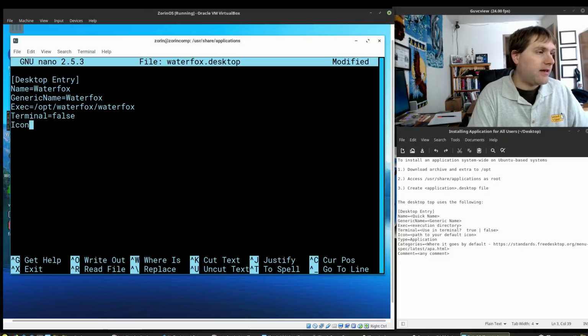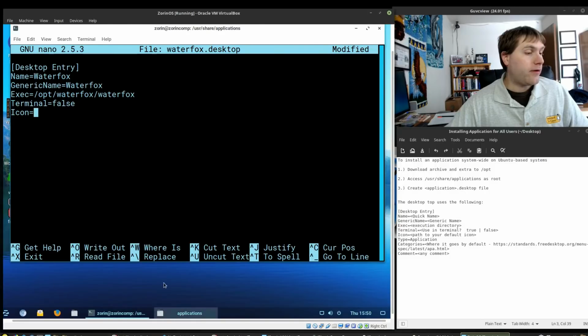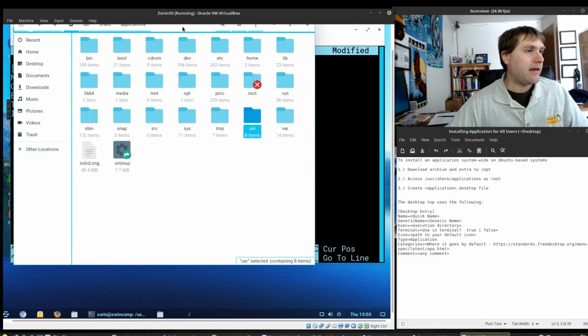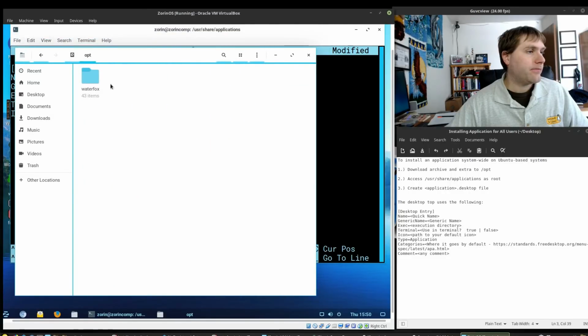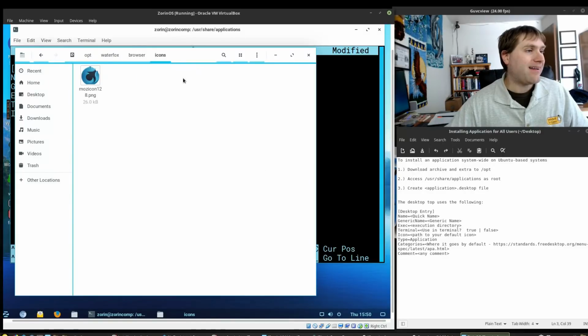The next thing is icon. Now, inside of these files, you should find in many of them an icon. In this case, it's under the Waterfox folder, browser folder, icons, and they've given us a nice icon here.